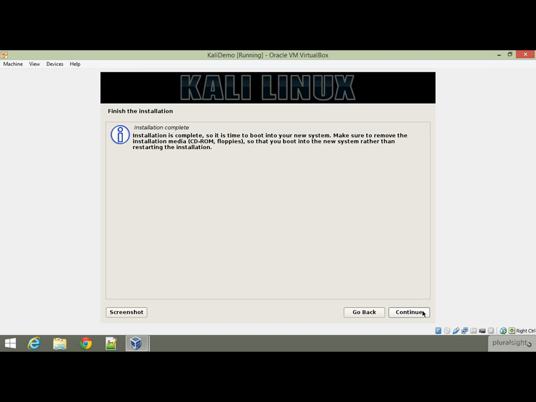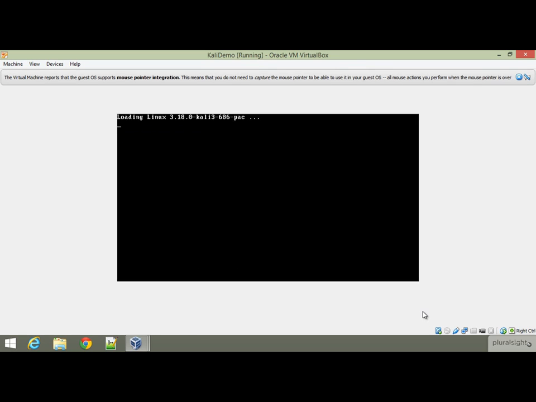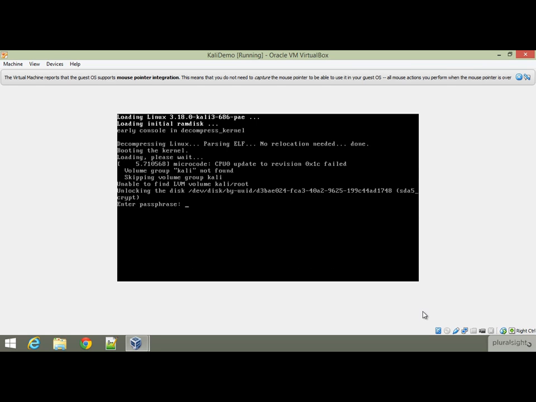Congratulations! You have now completed the installation of Kali Linux. Click on Continue and the system will reboot. Remember, you created two passwords, one for the root account and one for the disk encryption.